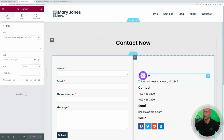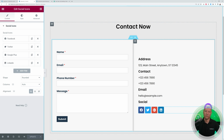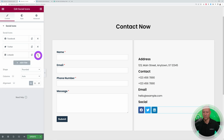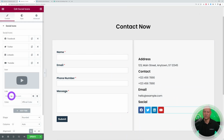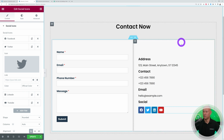So basically for the information, that's super easy. All you have to do is hover on top, click on it, and change the content here. So this is just like a word processor, and then you can enter your phone number and email addresses here. For the social media icons, we've touched on that already. So as you can see, if you don't have Google+, which doesn't exist anymore, you can delete this altogether. Now, if you wanted to add one of the social media platforms, all you have to do is click Add New, click on the icon here, and look, for instance, for YouTube. There it is. Insert. And that's basically it. Okay, so just don't forget to put the link here to your social media platforms themselves in each and every one of them, obviously. Okay, so that's basically it for this section here.